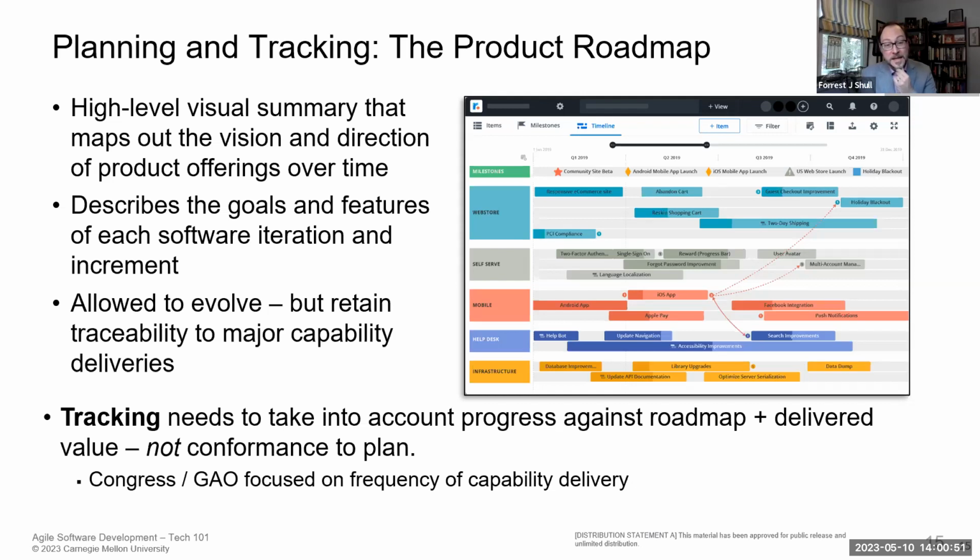In terms of contracting, I think we've seen a lot of really good examples now about different contracting strategies that will support the Agile processes better than others. There is a DoD Agile contracting guide out there, and I'm not a contracting expert myself, so I would tend to point people to that for some good advice. But structuring the contract, for example, around IDIQs, being able to push out different task orders rather than trying to get people to agree to a firm set of requirements up front, are some of the strategies involved there.